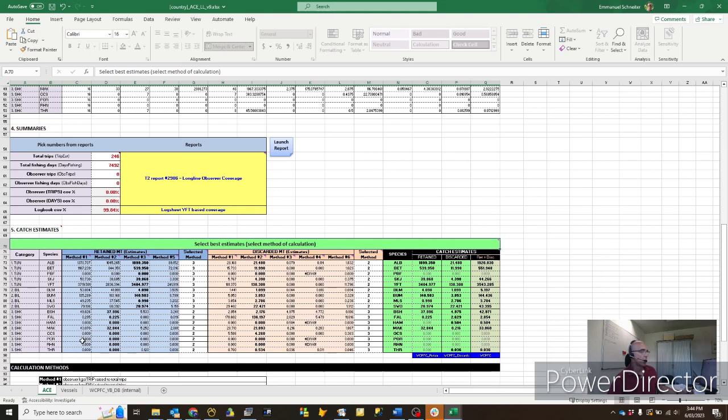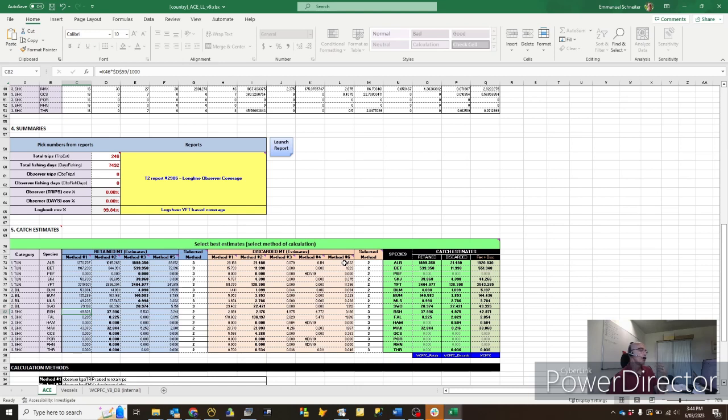Okay. The only thing you have to know is that there's several methods for estimating your catch, and they are all listed here. Method number 1, method number 2, 3, 5 for the retained catch. Method number 1, 2, 3, 4, 6 for discarded.